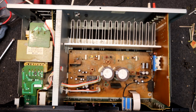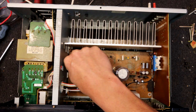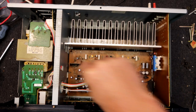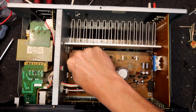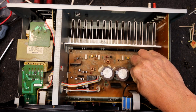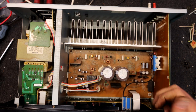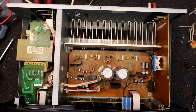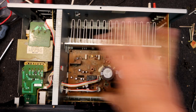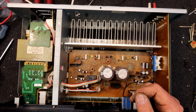Another useful thing about having source direct is you can cut out the tone controls. I might turn this off and unplug it. Those chips are getting very warm — probably warmer than they should be, both of them. These pre-driver little amp chips often run quite hot, which is why they get dry joints and fry the caps. At least these older amps have plenty of room, so electrolytics are at least 10 millimetres away from the chips — they last a lot longer. There's a lot more open space for heat to escape compared to surround sound amps.